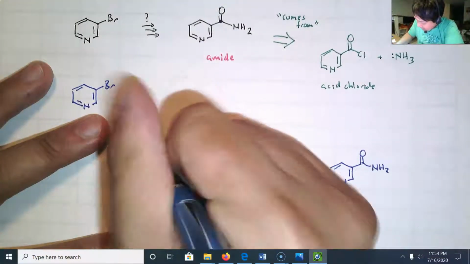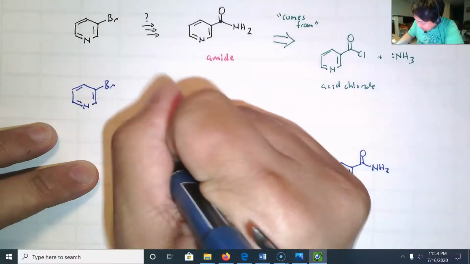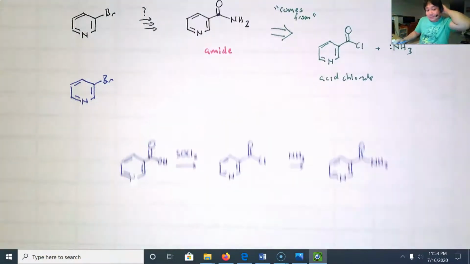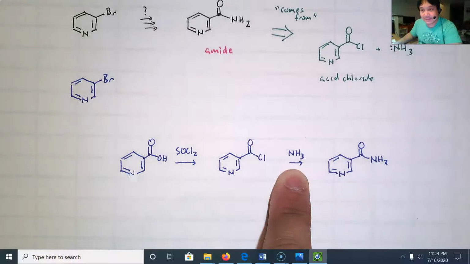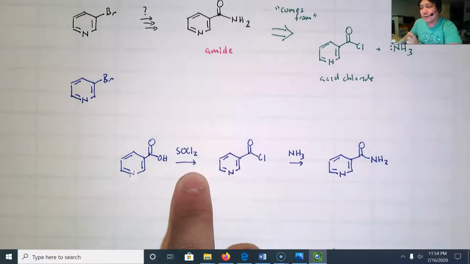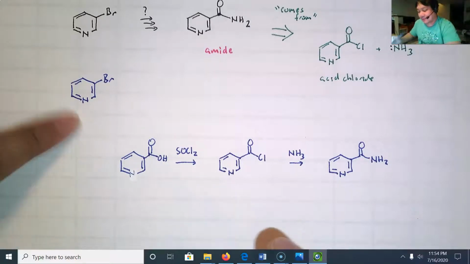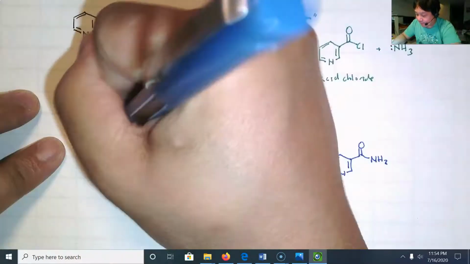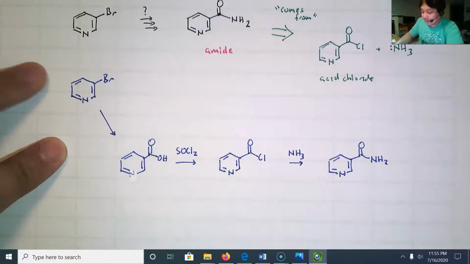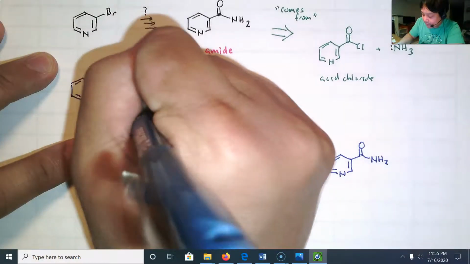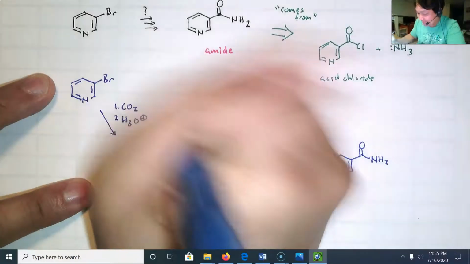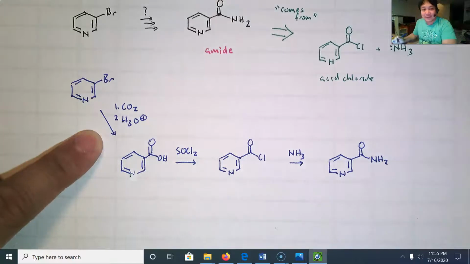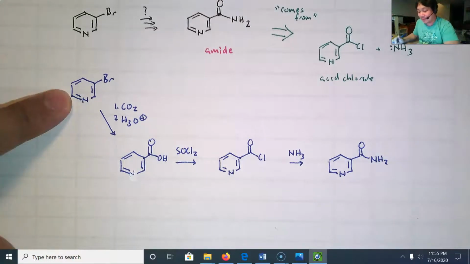Nitrogen. And my carboxylic acid looks like this. Okay. Even more partial credit. Now, this was a reaction in Unit 6. This was a reaction in Unit 5, but we definitely talked about it in Unit 6. This is from the unit where we talked about organometallics. Remember how to make a carboxylic acid? CO2. Oh, okay, let me write this down. Not quite yet. I have to do this from a Grignard.